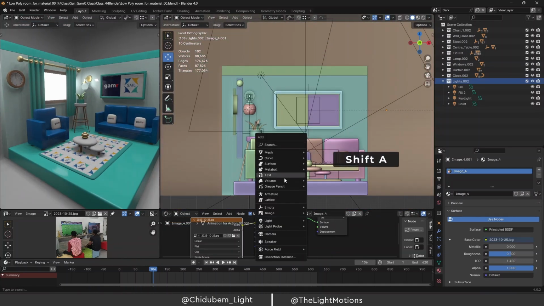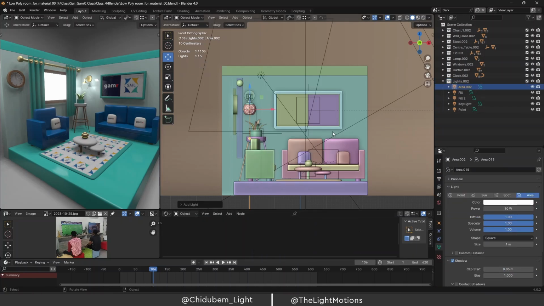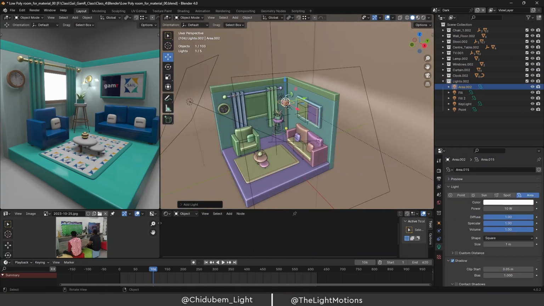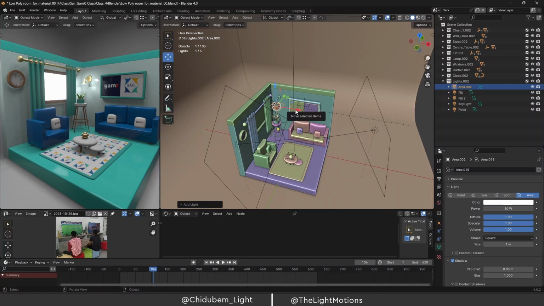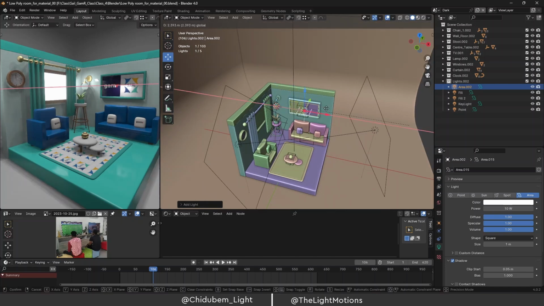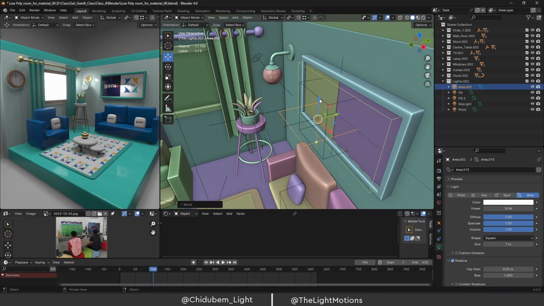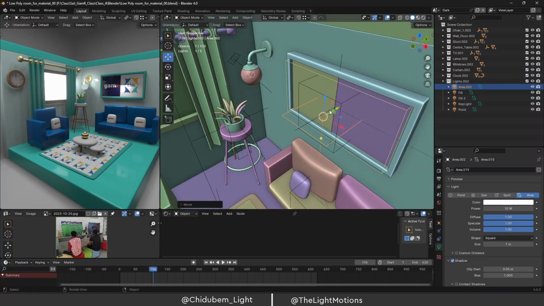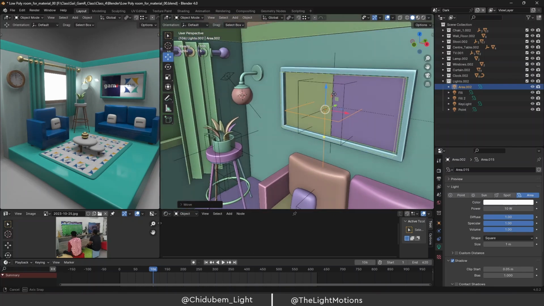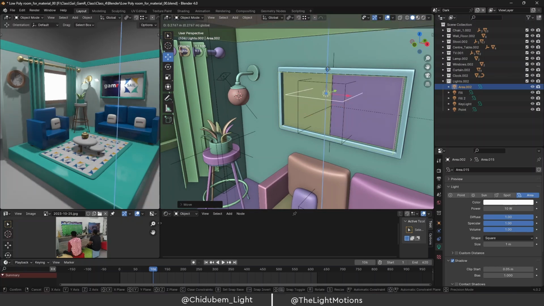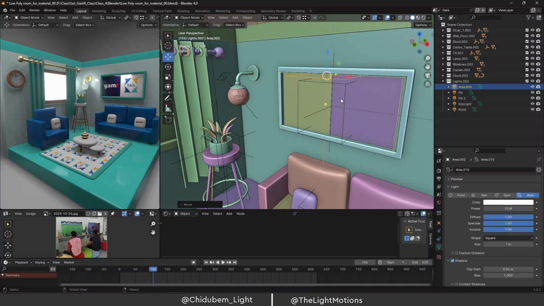Shift A, light, area light. Where is it? Oh, this is where it is, where I left my cursor. So once I'm here now, because I want to position it this way, have it this way like this, right?